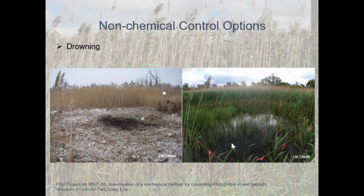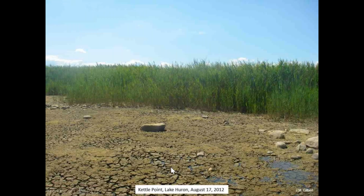Well, it actually did knock Phragmites back a bit. The water depths were about 30 centimeters maximum, and at that point in time, that was as high as the water was going to get, because that was the local lake level. And I looked around and saw all that sea of frag. I thought, well, at this point, I'm parking that method because it's just not going to work in these systems, and swung over to investigating the herbicide aspect of it.